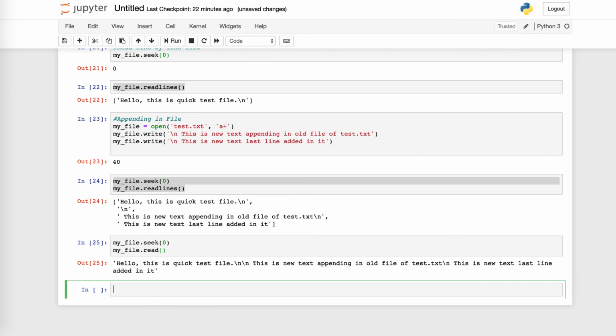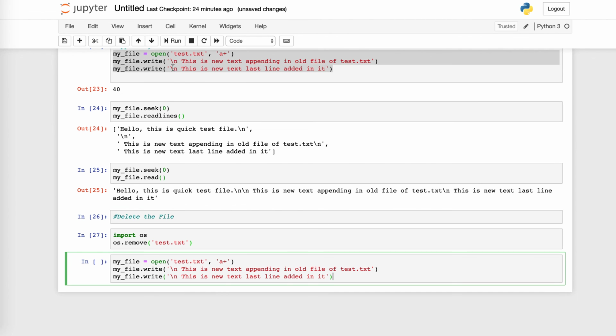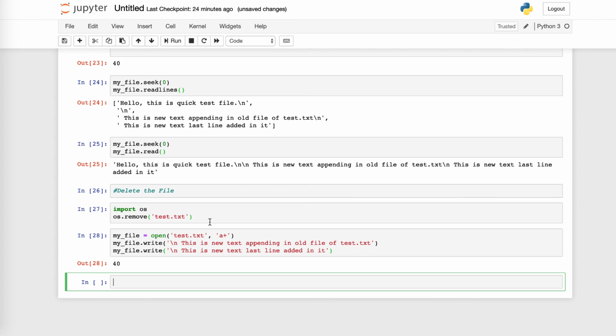We can also remove the file from here. How to delete the file: we just need to import the os module and delete the file. Here we go, if we run it, it's done.